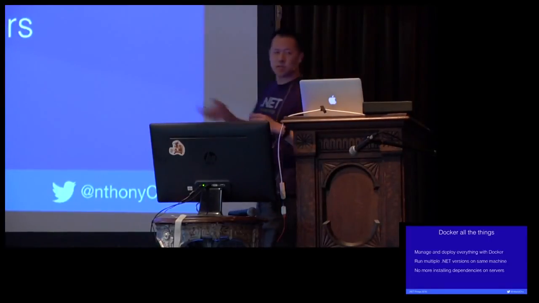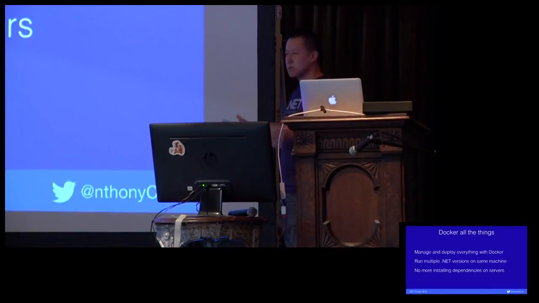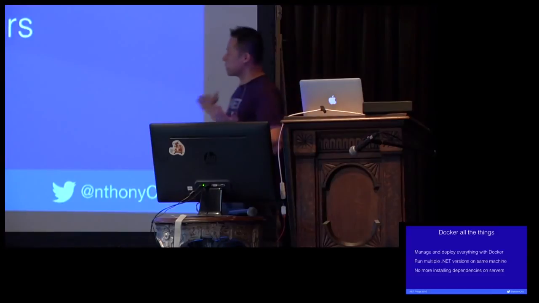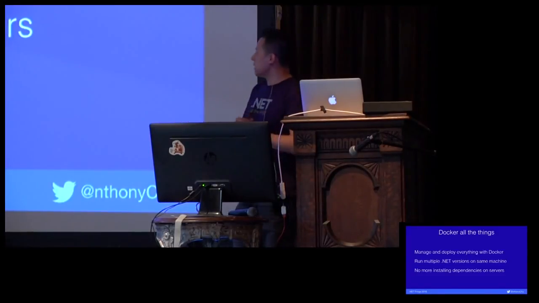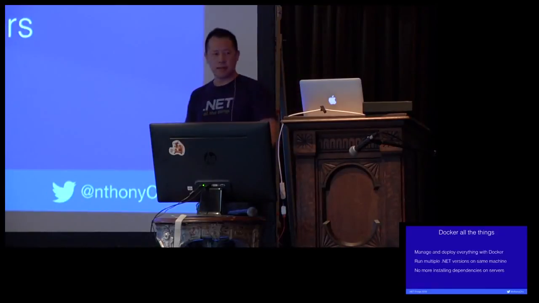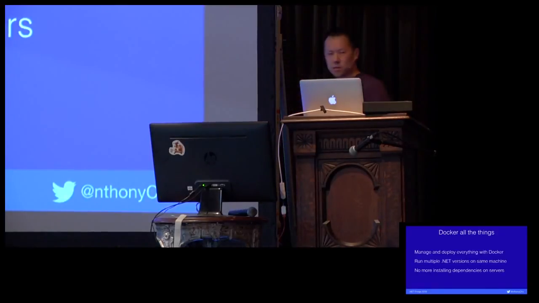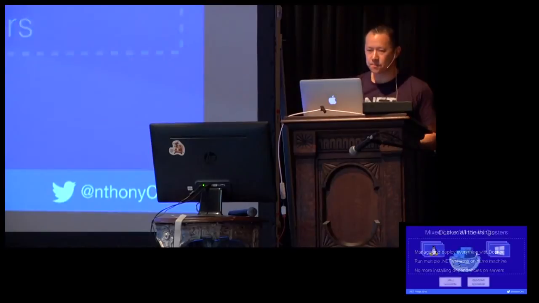And obviously, we can run multiple versions of .NET on the same machine now, because the .NET is actually inside the container and on our side. And again, we don't have to do anything to set up the servers. The servers just have to have containers enabled and the Docker engine installed. And basically, the client tools will talk to it and make things happen.